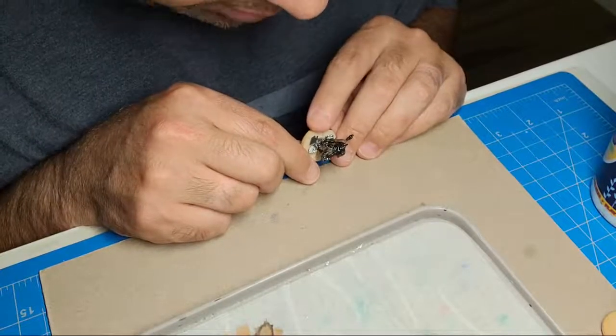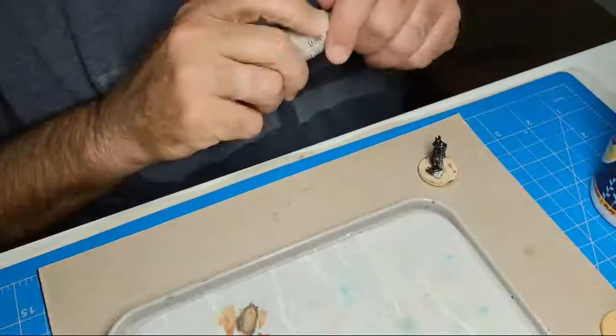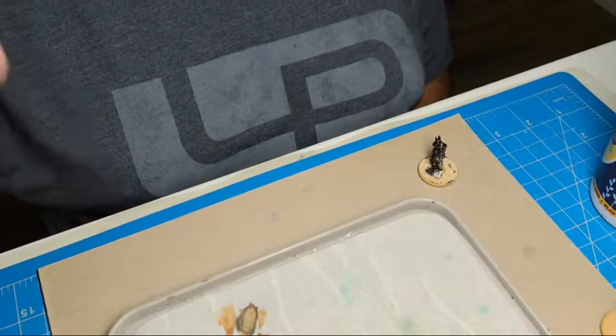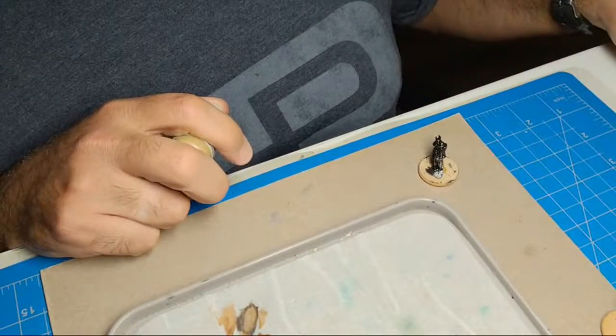So let's start off with a basic guy. Let's go ahead and do a saffron one, okay? We're going to give him a saffron tunic, like the million other guys that we painted. Sometimes you go with ideas, and sometimes you just got to go with your gut. And I don't want a red tunic guy. It's just going to send the wrong message.